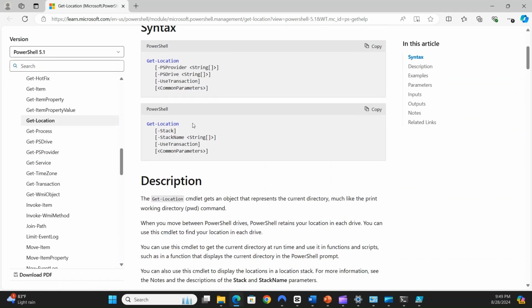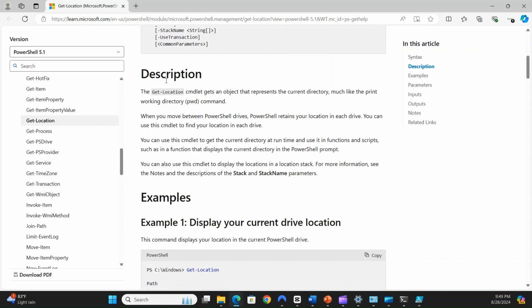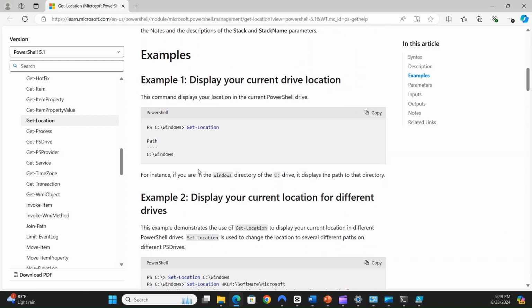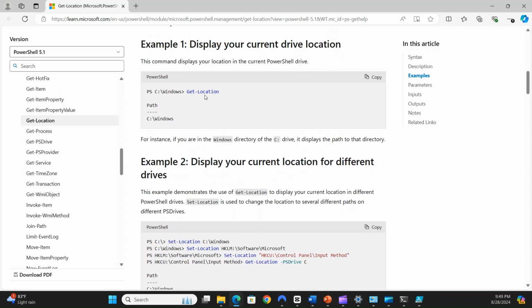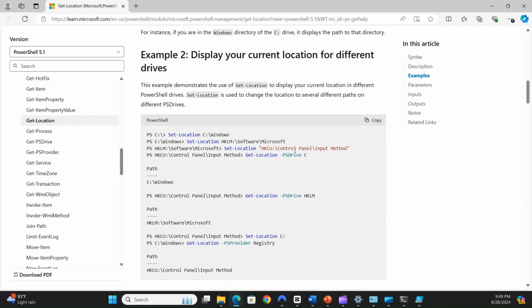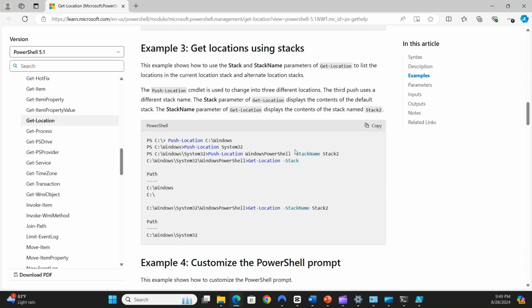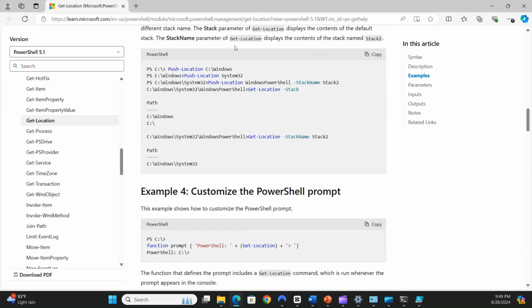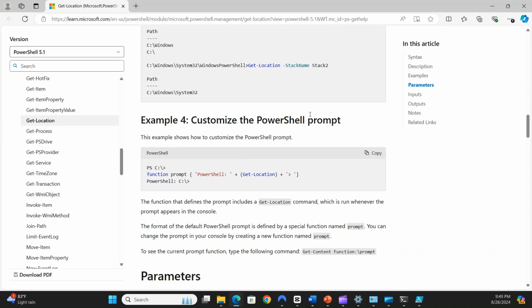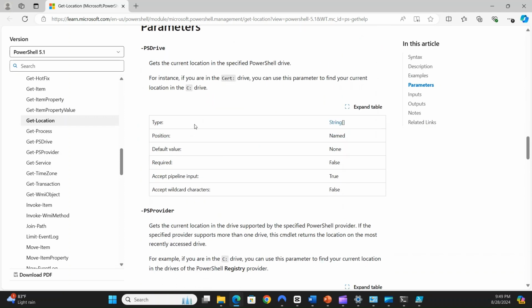So you have the different syntaxes, as we saw, the description, but we get these very, very helpful examples of a very simple get location, and then also what would happen if you start maybe doing it within stacks, if you start doing some prompts with it, or using some of the different parameters.